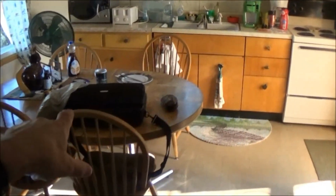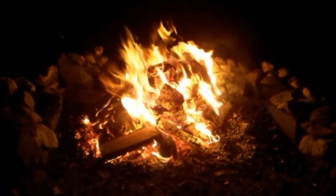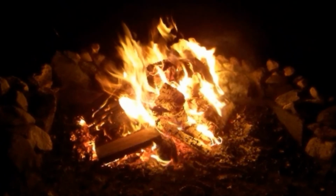Yeah, I was sitting at the kitchen table. I made myself a breakfast supper, some waffles and bacon. I glanced out the window here and I saw that branch going past, slow. What the heck? I had to go grab the camera, a little beaver in here, and maybe we'll be able to do some trapping this year yet. After supper, I settled in with a cold adult beverage and enjoyed the warmth of a campfire to end my day.